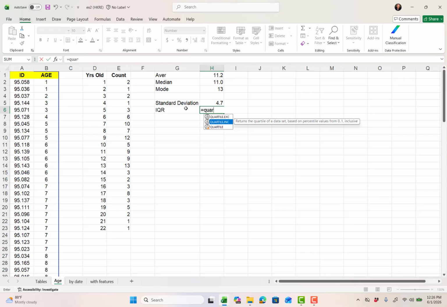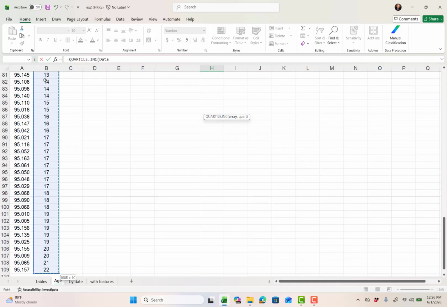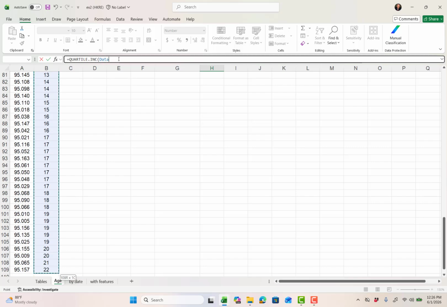QUARTILE.INC, which includes the endpoints. So we're going to hit tab there. The array is from here, shift control down to there, of data. Now we're going to take the third quartile, so we put comma 3, close parenthesis, minus the first quartile.